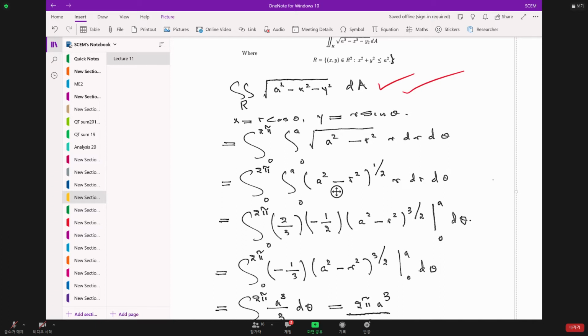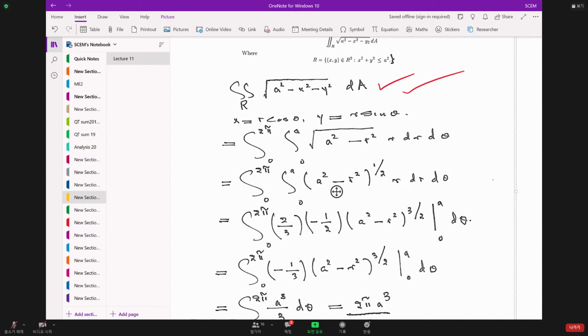Now we substitute and write this in the polar form. Mind you, you're integrating around a complete circle, so theta goes from 0 to 2 pi, and your radius goes from 0 to a. a squared minus x squared minus y squared is simply a squared minus r squared. And don't forget your Jacobian r, then dr d theta. So dx dy becomes r dr d theta in your polar coordinate system, and they show you how you derive that.